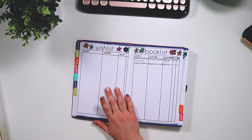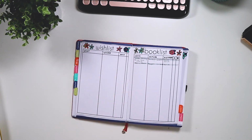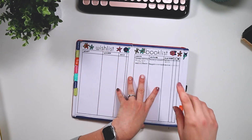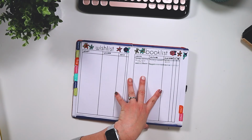I will not be making another wish list. I take that back. I'm going to do a variation of a wish list. I'm still trying to figure out how it's going to work in my head, but I'm super excited to share with you. I am going to be coming up with a book list idea as well.